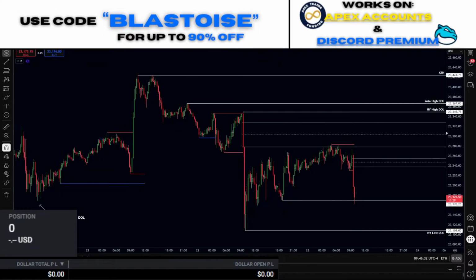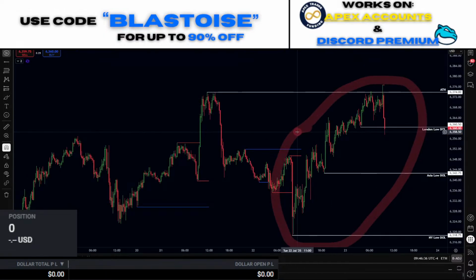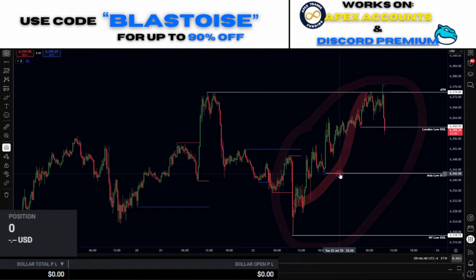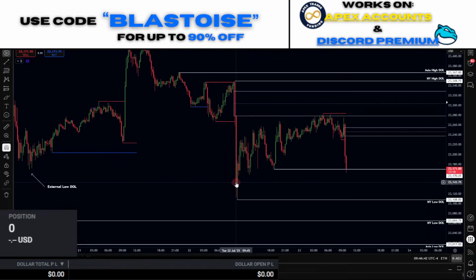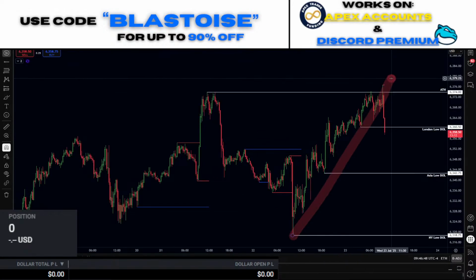The reason why is because ES had the same exact setup, just a little more pointed up. What I mean by pointed up is, look at NQ, it's going up like this, while ES is going up more like this. So obviously there's a lot more strength on ES than on NQ, causing ES to hit all-time highs or our price targets a lot faster than NQ would have.